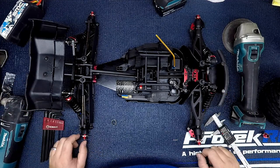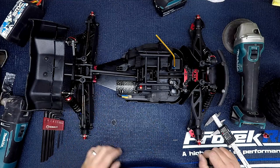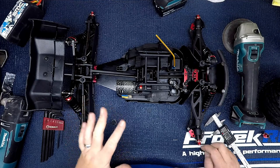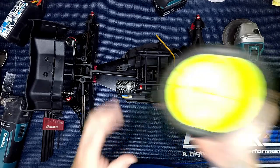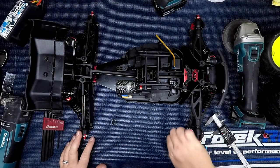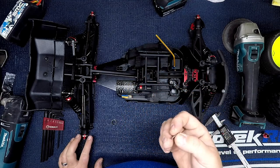I've got it on all four corners. At first I just did it to the ones that stripped, then it happened on another one, and by the second one I was like, screw it — I'm doing all of them. So I pinned all four wheels for bashing. This is for 6S. For 4S racing, I don't pin my wheels — I take the pins out and put the normal pins in. There's not as much stress, not as much power being put down, so you don't really need it.